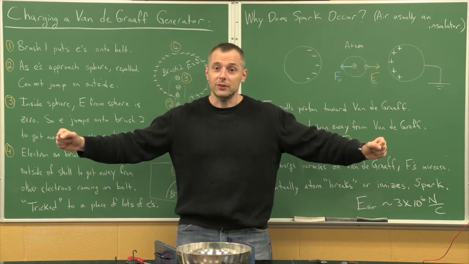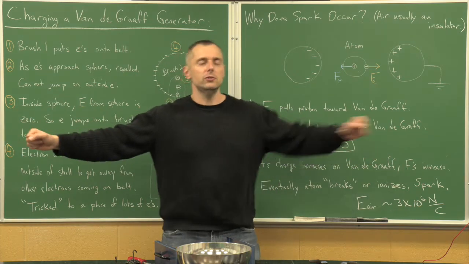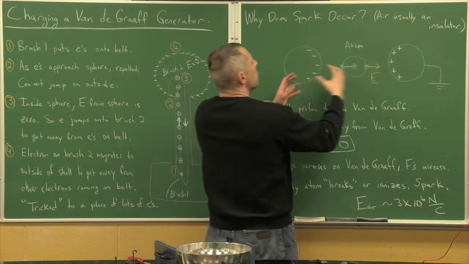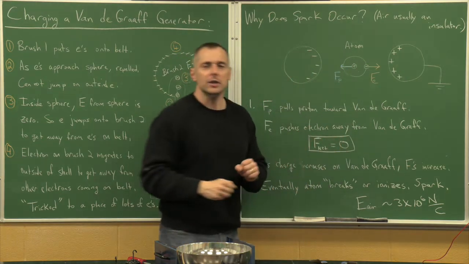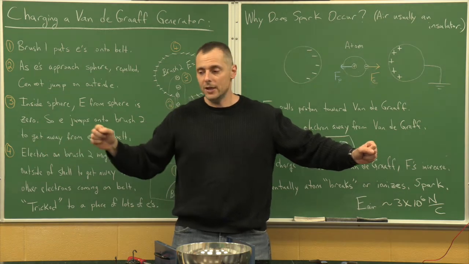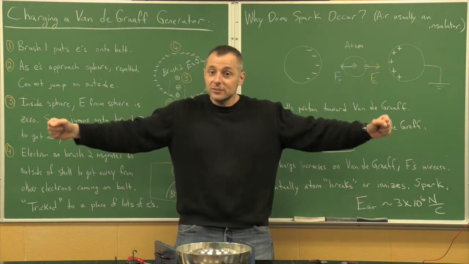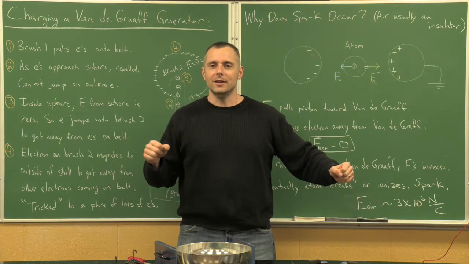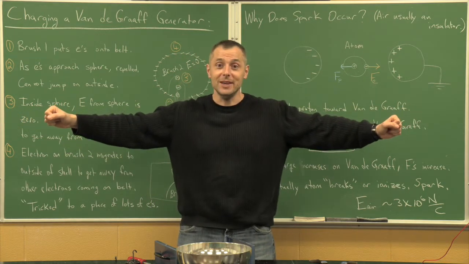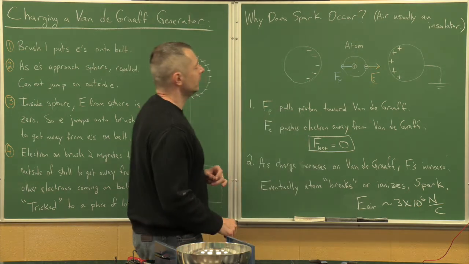I'm going to stay at rest, right? 1 Newton, 1 Newton. So they pull harder. 2 Newtons, 2 Newtons. Why do they pull harder? Well, the Van de Graaff keeps building up charge, making more electric field, making these forces larger. So 2 Newtons, I'm still at rest, right? No net force. So the Van de Graaff builds up charge, 3 Newtons, 3 Newtons. Okay, I'm still at rest. Keep going. 1 million Newtons, 1 million Newtons. What's going to happen to me? Split apart. And that's what happens to the air molecule.